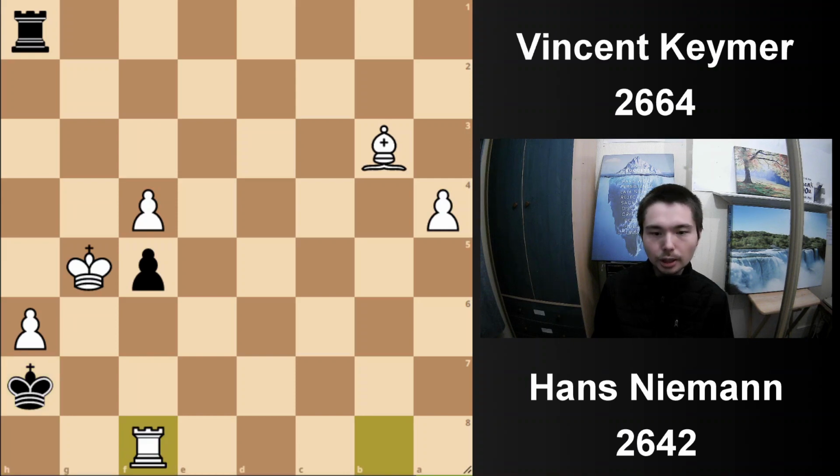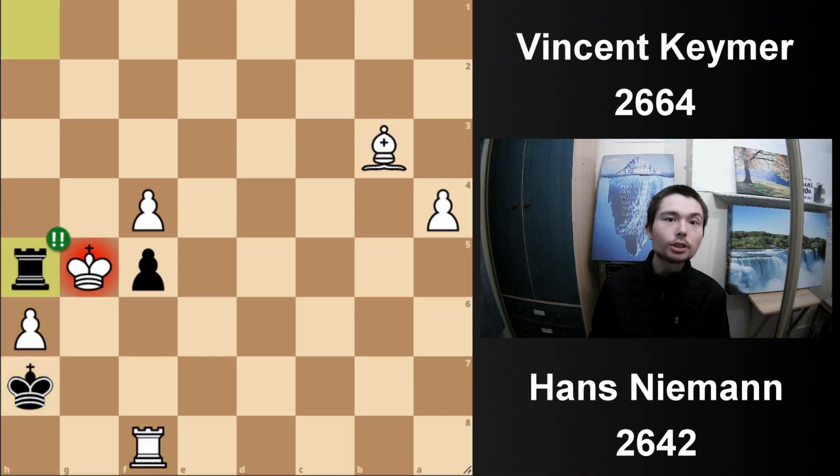You've got to give credit where it is due. Rook h5 check. If you take the rook, it's stalemate. But you just move the king out of the way, making sure your opponent has enough moves. King f6. Game over.